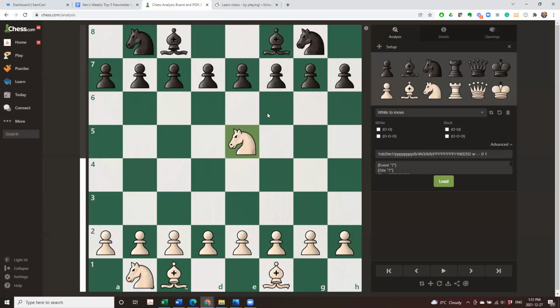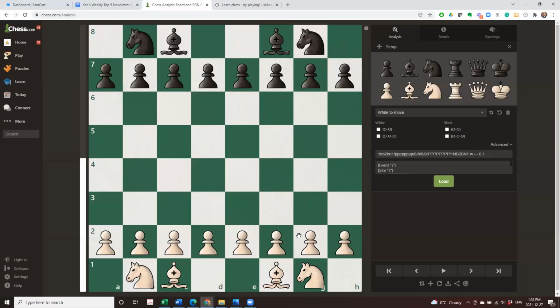So from this position, the knight can capture this pawn by taking it, right? The knight can also capture this pawn by taking it. And so if I want to capture this pawn, for example, I'll take my knight and put it there, and I take the pawn away. So that's how the knight moves. The knight moves in L form, and that's how it captures as well. And it is the only piece that can jump over other pieces.